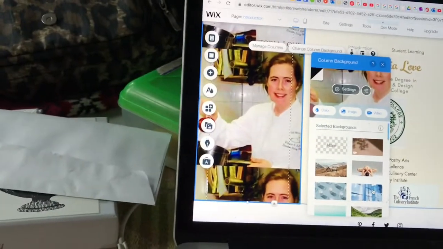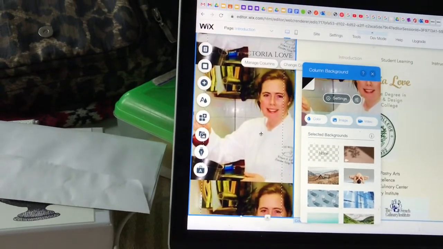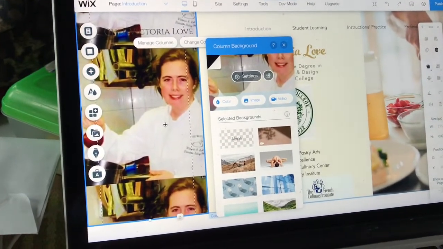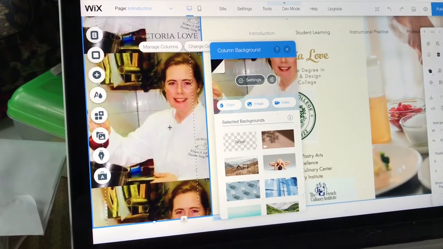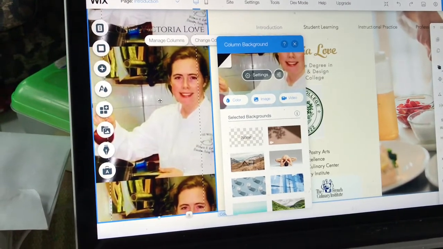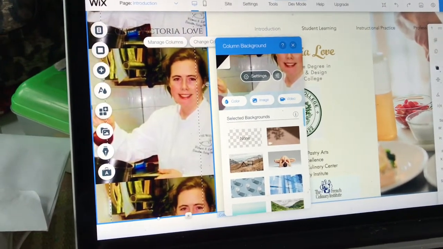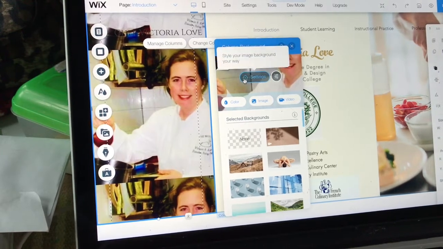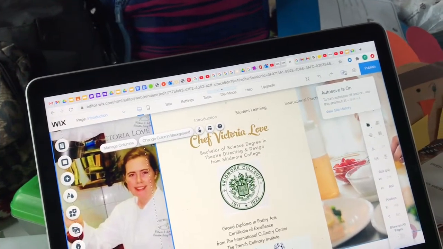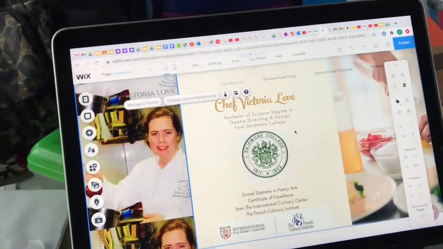Now, unfortunately, the background is giving me more than one picture, because the column is so big. So I don't necessarily like that. I'm going to have to fiddle around with the picture, maybe make it a different orientation or adjust the columns on this. So I'll have to fiddle around with that and figure it out and make it look a little bit better. But now I'm going to go to save. It says autosave is on, but it doesn't always save that often. So make sure you're saving it. Okay.